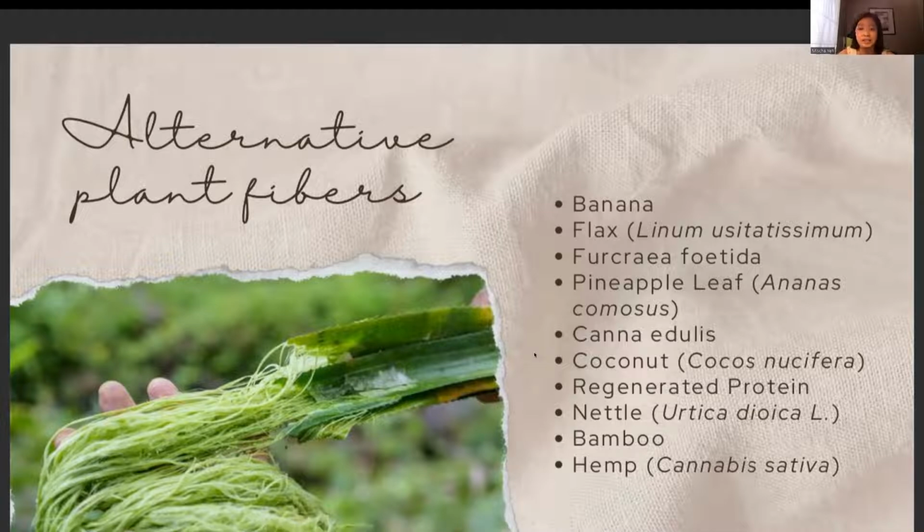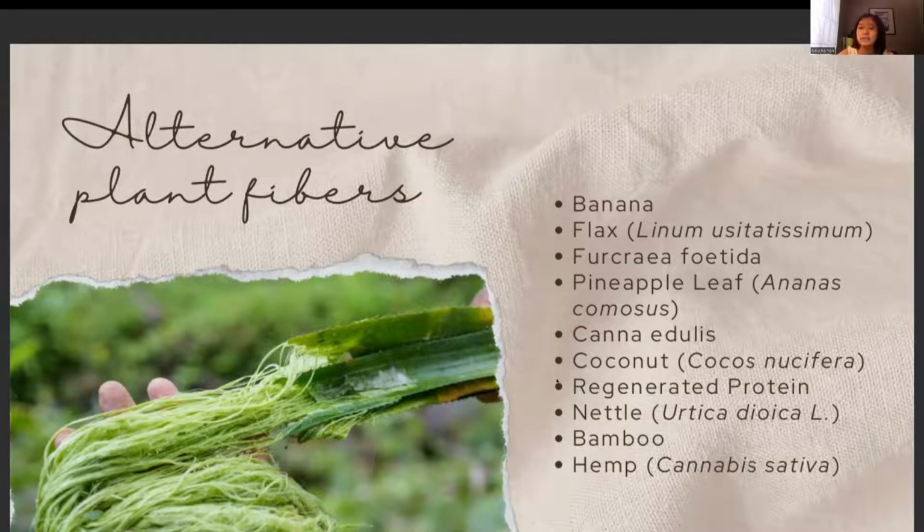The next is coconut. And coconut trees are mostly grown in tropical countries like Indonesia, the Philippines, India, and Brazil. Some advantages of coconut fibers are that it's extensively lignified and it has a long tensile strength. It is suitable for textiles because of these properties, but because of difficulties with its spinning process, it's currently not viable on an industrial scale.